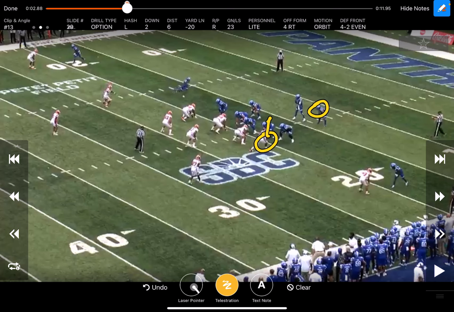If he's working hard inside and he's going to tackle him, now I'm going to pull it and I'm going to run right outside of that guy. This guy right here can't tackle the running back and tackle me. So that's the whole thing. We're going to force him to not be where the ball is going to be if we think that's the best player, or that's just what our scheme says.